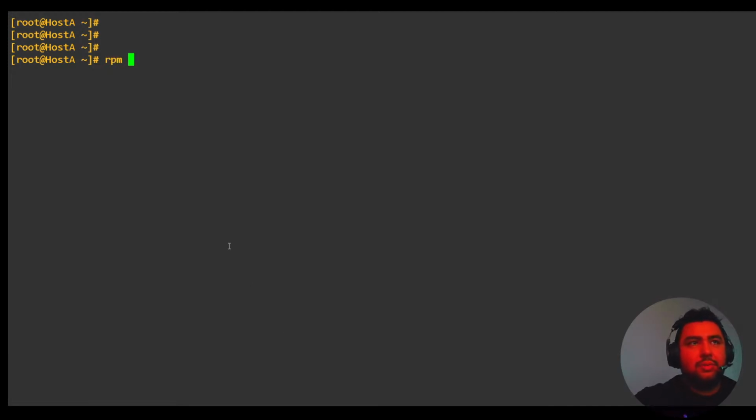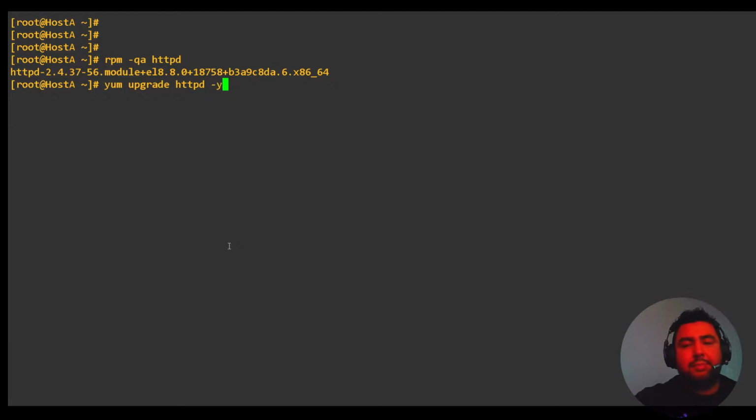The first thing we can do is rpm -qa, which will basically check if it's installed. As we can see, it's already installed on our system. So the next logical thing to do is to upgrade our package. We're going to do yum upgrade httpd -y, because -y will say yes to the prompts when they ask if you want to install it or not.